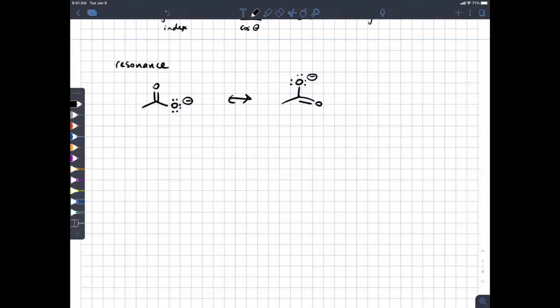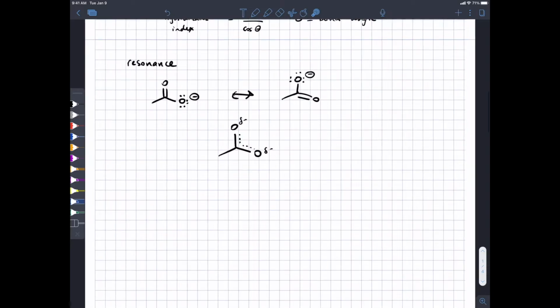Some of you in teaching the sophomore organic class are going to try to tell people to draw hybrid structures, and depending on your instructor, that's fine. Some people will do something like this, and then a partial negative here and a partial negative there. I hate that because we lose track of the electrons. And in a lot of cases, OChem is about counting electrons and following them. So I honestly prefer just drawing both resonance structures. As long as you have in mind that the charge isn't hopping back and forth, it's actually in both places at the same time. In valence bond theory, each resonance structure is an incomplete description of the actual structure of the molecule, and you get stabilization from resonance.